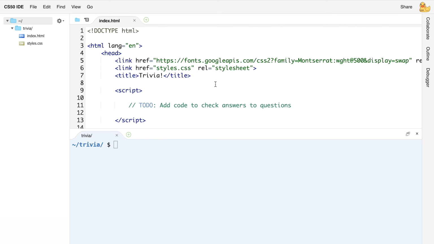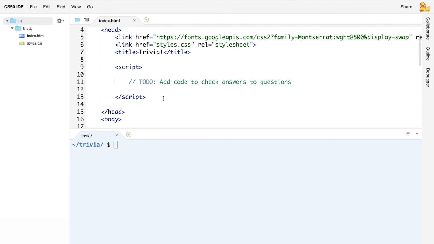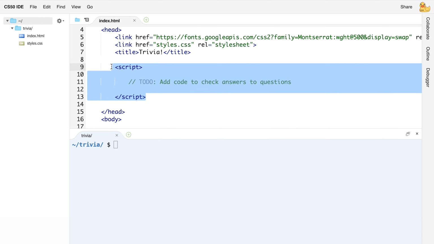Let's dive into the distribution code that we give you as a starting point for working on this lab. Inside of index.html is an HTML page that's going to act as the starting point for this website. You'll notice that up at the top, we've left a space for you to add some JavaScript. More on that in a moment, but the JavaScript is where you're ultimately going to provide some feedback to the user, adding some logic to handle cases where the user answers a question correctly, as well as logic to handle cases where a user answers a question incorrectly as well.